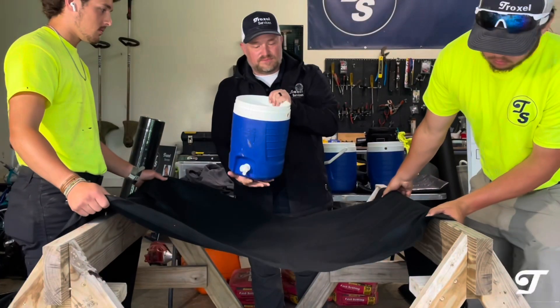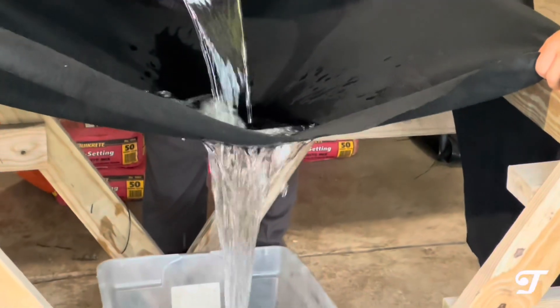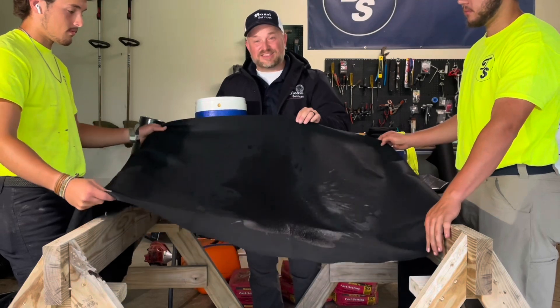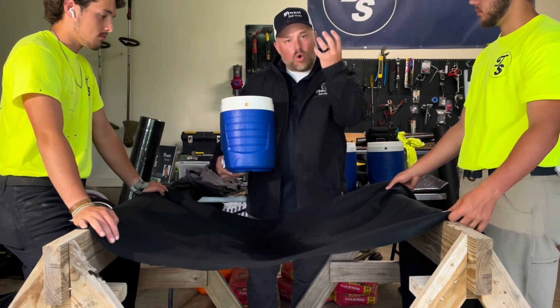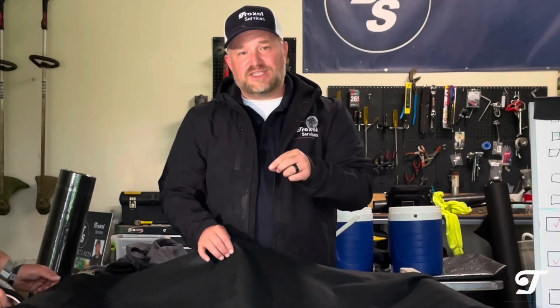We're going to do the same test — two gallons — on the geotextile. It's gone. Two gallons shot through here. Yes, it's double the money, but you have to wrap your French drains in a geotextile non-woven — that's the only way for water to rush through at the rate it needs to. If it's woven, it's typically more durable. If it's non-woven, you can get the heavier-duty version, it'll be pretty durable, and you'll pay more — but it will be very permeable. The geotextile is a very special kind of fabric: it's non-woven and typically twice as much money, but you just saw the difference. It's absolutely huge.